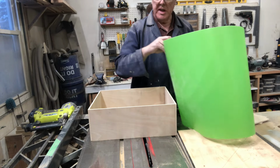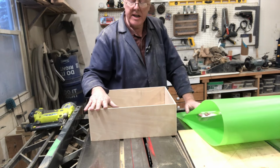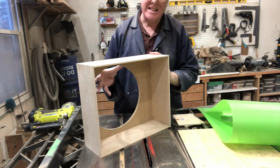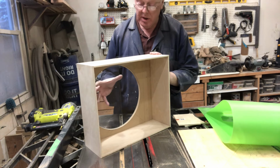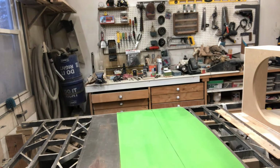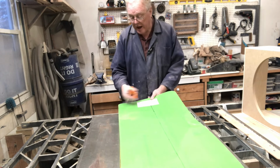So the intent here is I want to get this strip cut. I'm going to cut a strip off that is the height of this box. I want it to come down past this edge so that it actually sits inside that first bucket that is the top of the cone. Well, it'll go about an inch wider than this. So I'll take that off here. So let me set up to do that now. Okay, I'm gonna cut a strip 8 inches wide from here to here, get the whole length. Now if I mess this up, I got another half I can play with.